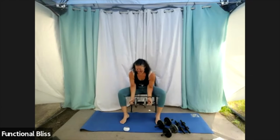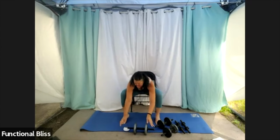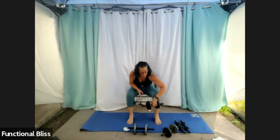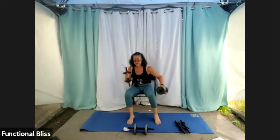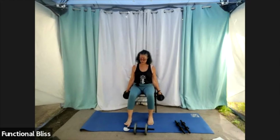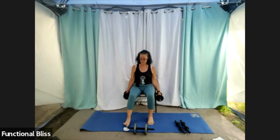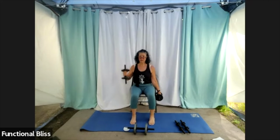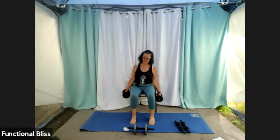Time. All right, set that weight down, shake those arms out for just a second, and then we're going into that weighted side bend with the bicep curl. 1 minute on the clock. Seated version. Really, you're doing the same thing, just seated. It's pretty easy. Here we go. Leaning over and then curling it up.